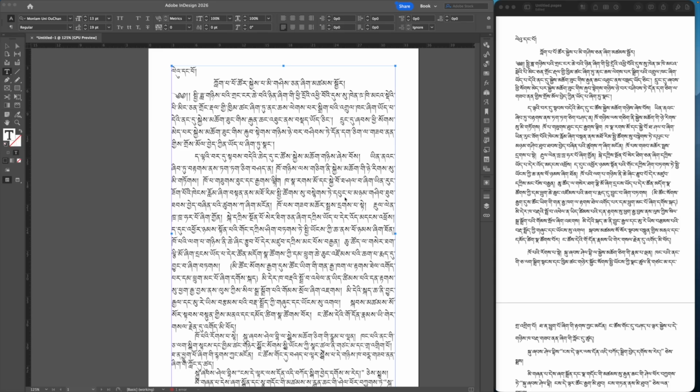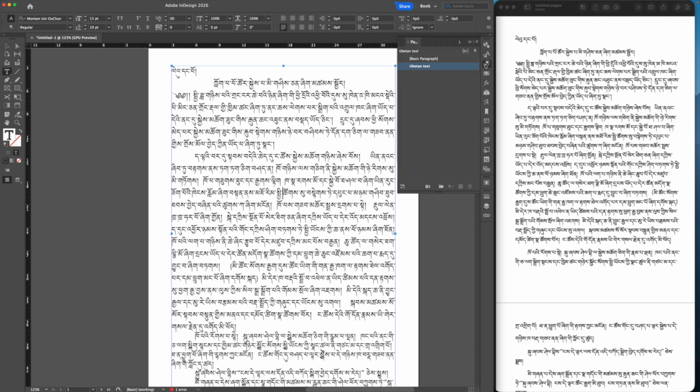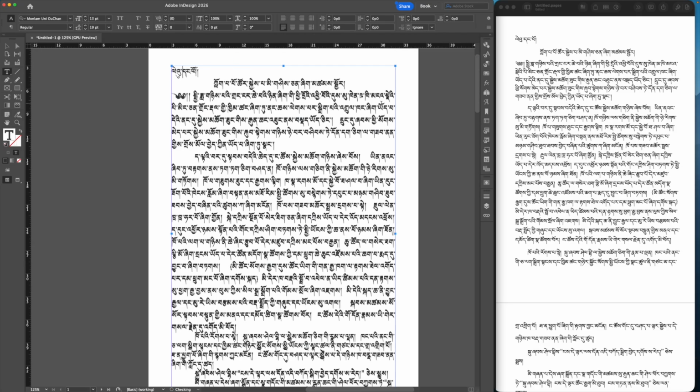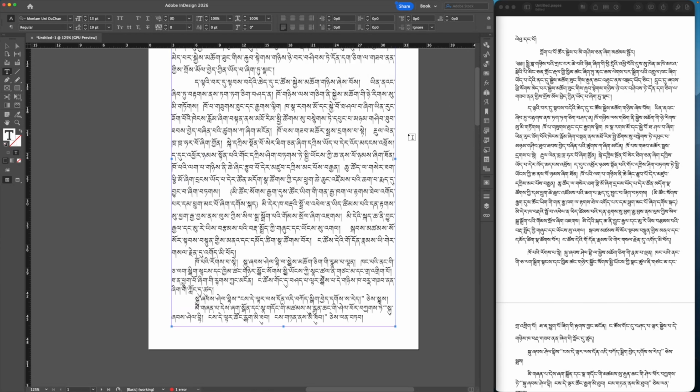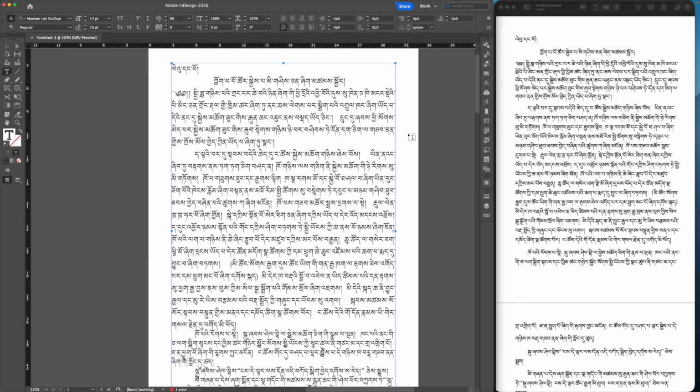Now we have this Tibetan text already in the very good paragraph style, with the correct settings, but there are still little gaps. You can see there's still something wrong with it. We can fix this in the Tibetan text as well. Let's see, like that. Don't worry about this. You need to refresh the view.